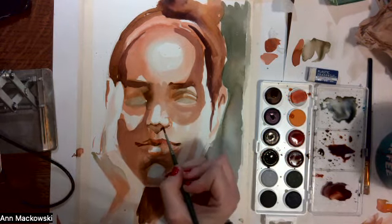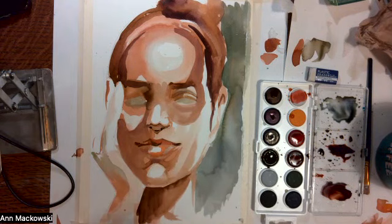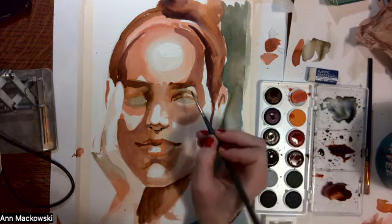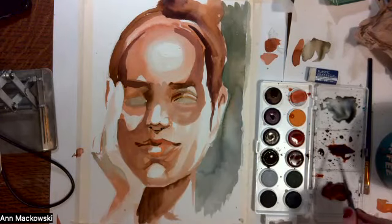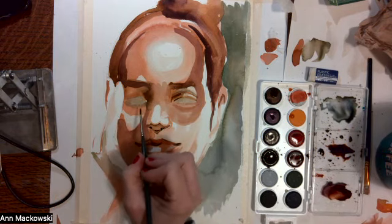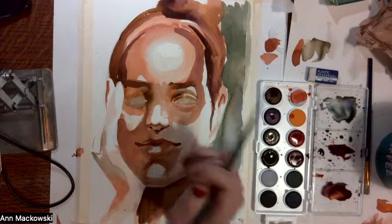Fingers crossed this is adequately dry — I would recommend using a hairdryer if you have one. I'm just going to come in now to get the nostrils and add a little bit of red to get any shadow at the base of the nose, and now the eyes. I've got a shadow over the eyes — I'm just going to reinforce that shadow I've already put down. At the base of the eye I want the color a little bit more consistent, so I'm just going to bring that lower eyelid up and use a red and brown mixture to slowly fade a little bit of an under-eye area. A little bit more contrast there — you don't want to overdo this or your reference will look super old.